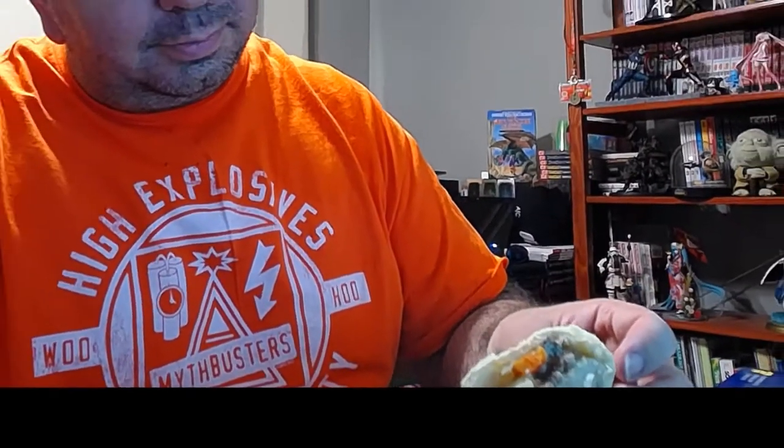That is just beautiful. You can see it's flaky, it's nice and crumbly. It's still pretty stiff, but until I bite into it, it's going to fall out all over the place. Still holding up! I need to make this a little better — I can definitely work on the technique. But I know how to make the dough, and that is the only thing I wanted to accomplish today, quite frankly.